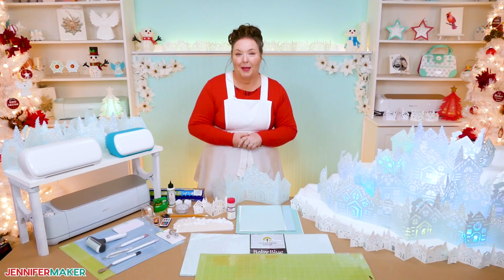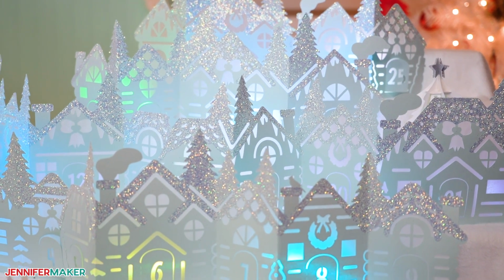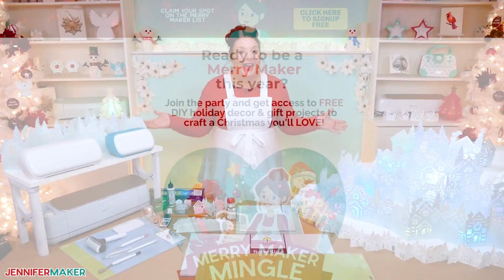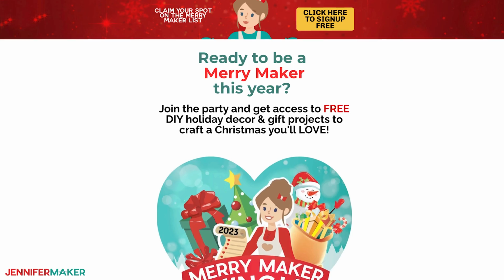I designed my paper village as an advent calendar, but you can use it for any countdown you like. I'm using mine to celebrate every day of our Merry Maker Mingle. Merry Maker Mingle is my annual crafters advent calendar filled with free projects and designs just for you.